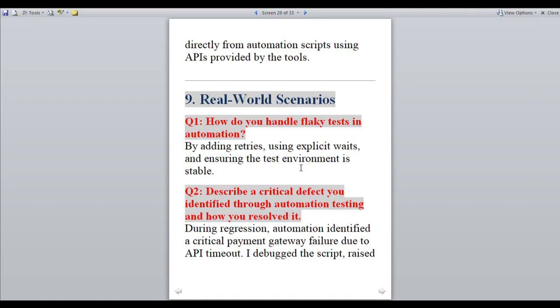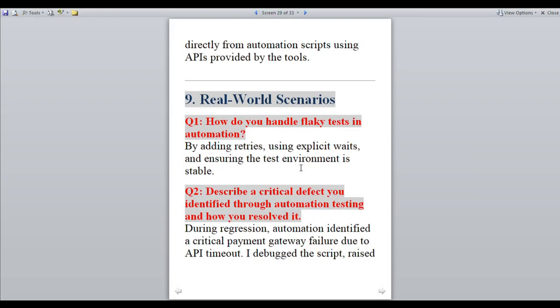Next question, describe a critical defect you identified through automation testing and how you resolved it. So you have to answer this question: during regression automation, I identified a critical payment gateway failure due to API timeout. Generally, when you work in the QA environment, sometimes the payment gateway is not processing your request.